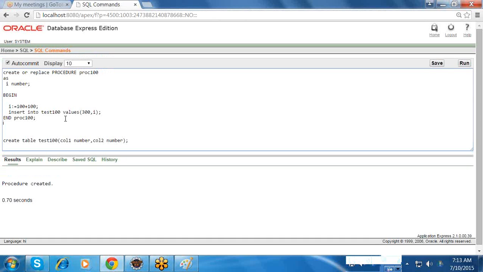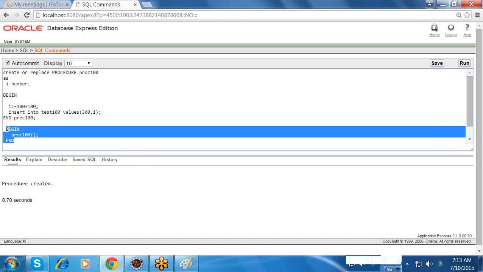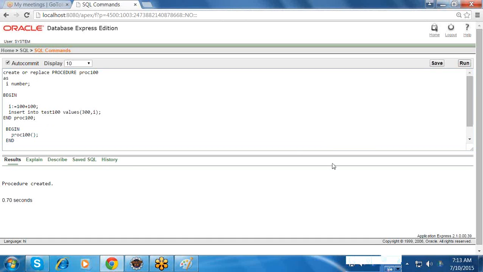Normally in the database we can execute stored procedures. First of all, I want to execute from the database. So I take a PL/SQL block, BEGIN, and in between I call proc100. Now execute this. Statement processed.